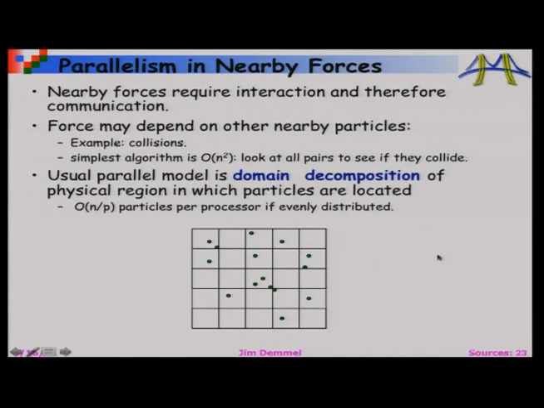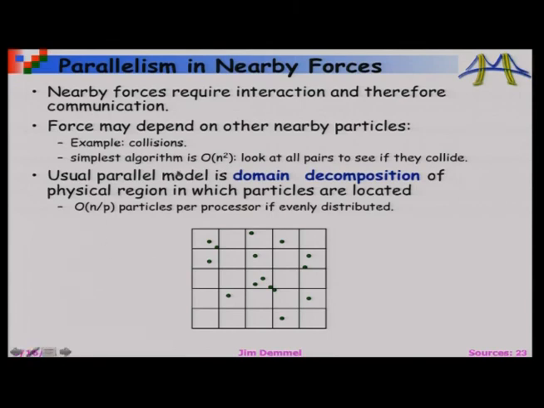So now we're going to go on to nearby forces. And this is exactly what your hands-on assignment is about. You've probably thought about this one already. Now I do have to talk to my neighbors and do some communication. The simplest example is collisions. I really have to be close to know that I'm going to exert a force on a neighbor. The simplest algorithm you could imagine, which we gave you last night, is n squared. Every particle, there are n of them, looks at every other particle. That's n squared, and that does not scale very well.